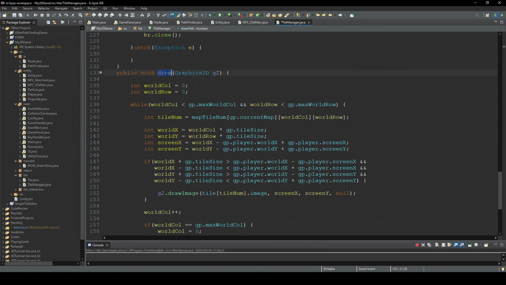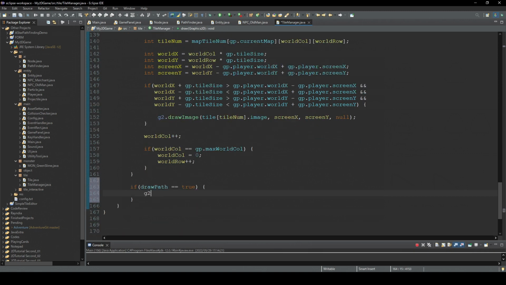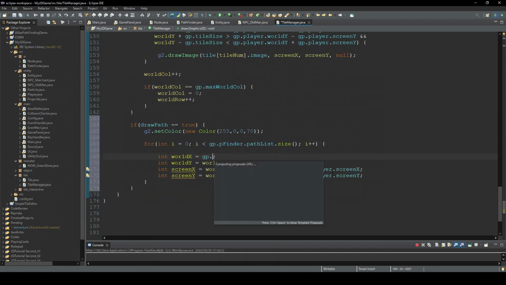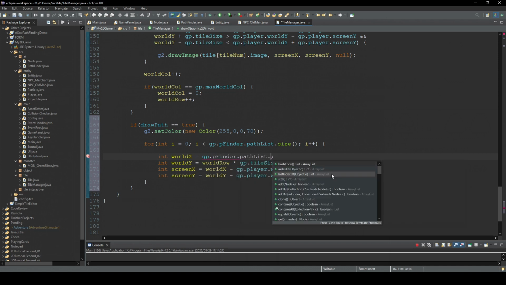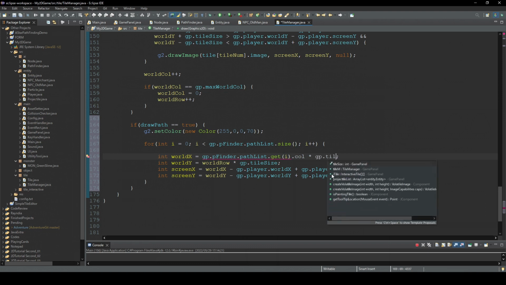And here in this draw method, so if drawPath equal true, basically we're gonna draw some rectangles, and I'm gonna choose red, half transparent red, and for loop we're gonna scan that path list, and we need to get its screen X and screen Y. So okay, let's copy this and paste, and world X is the gp.pFinder.pathList.get index i dot col times tile size.